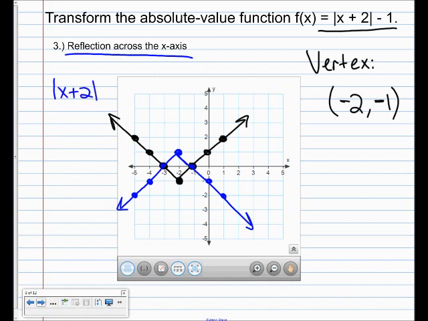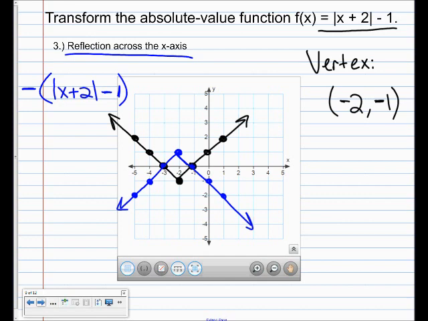Okay? So I'm going to rewrite x plus 2 in absolute value minus 1. You should see that's just being rewritten from the original. Does everybody see that? Just rewrote it. But in front of everything, I put a negative symbol because it's on the outside. Think tic-tac-toe. You reflect across the x-axis, so X and O. O for outside, so it's outside of everything. It's okay. Do the opposite.